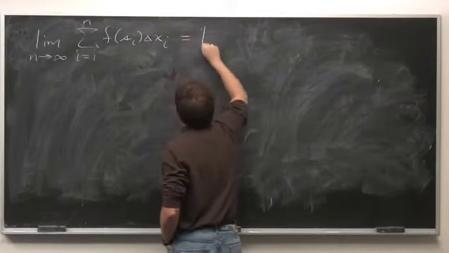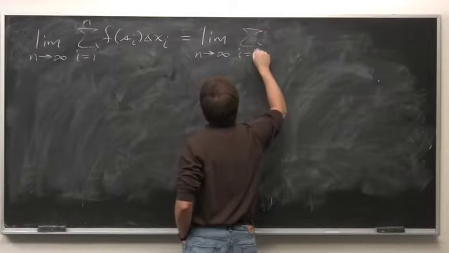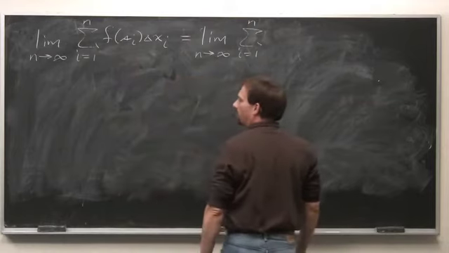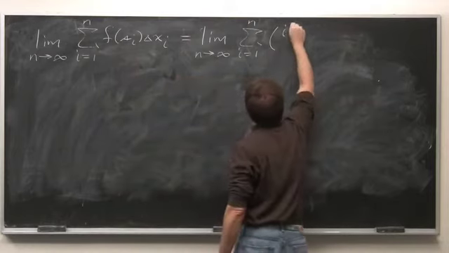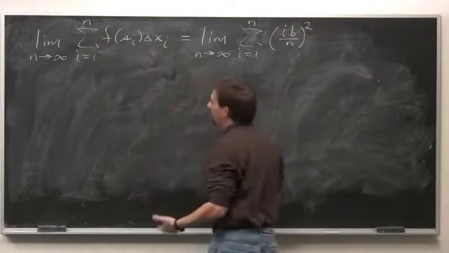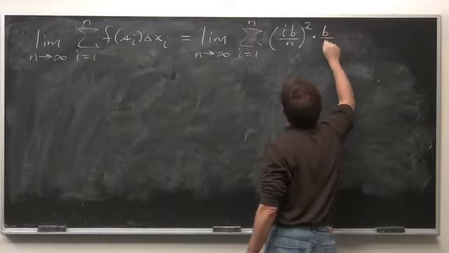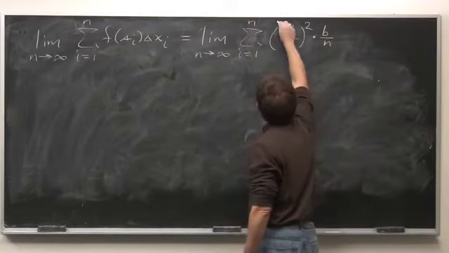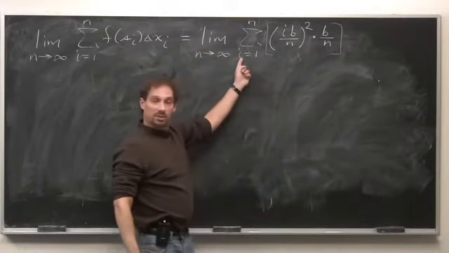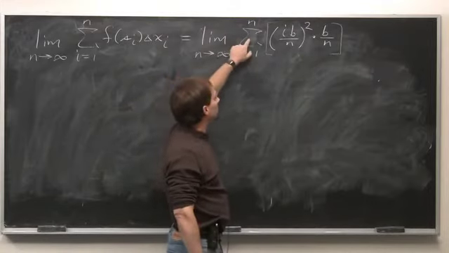Well, this is the limit as n goes to infinity of the sum as i goes from 1 to n of f, which is squaring, of Si, which is i b over n, so we get i b over n squared. That's this. And then delta Xi, the width of the ith subinterval. All the subintervals have equal length, b over n. So we need to sum this. But b over n is a constant. It doesn't depend on the index i, so we can pull that out of the summation. Not outside this limit, but outside this summation.